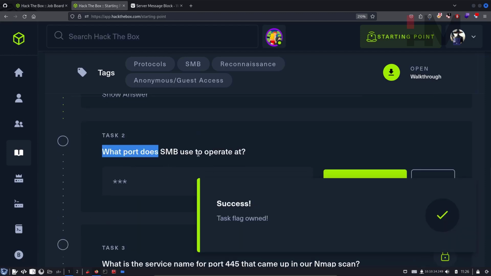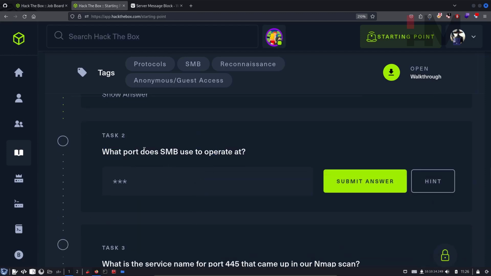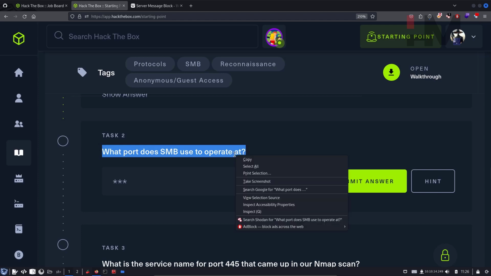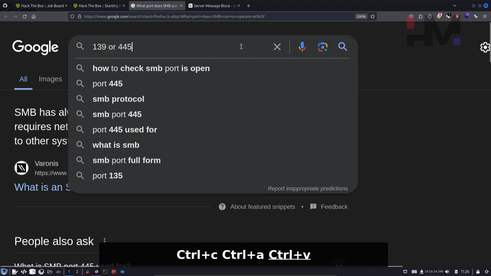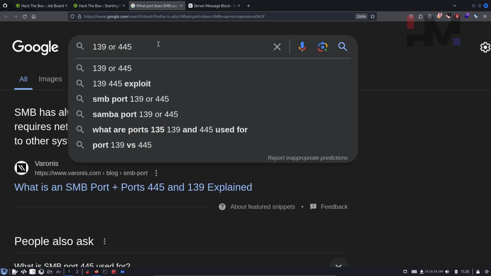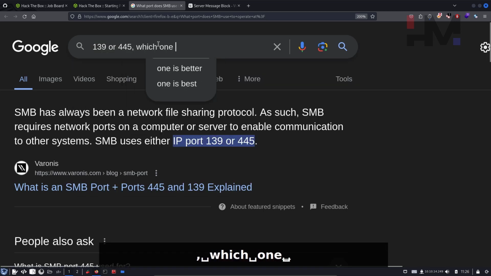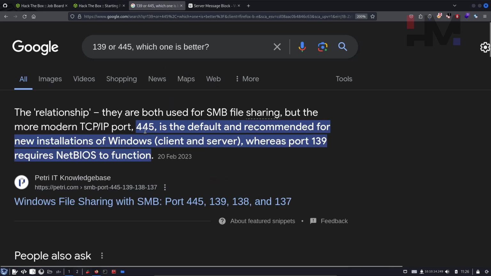All right, what port does SMB use to operate at? For this one, it is based on the version of SMB that is used. Okay, so if you just Google this, you will get 139 or 445. So if you ask which one is better, it is 445.